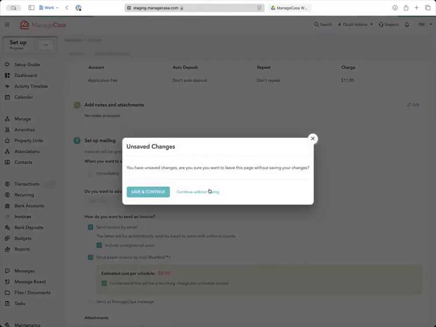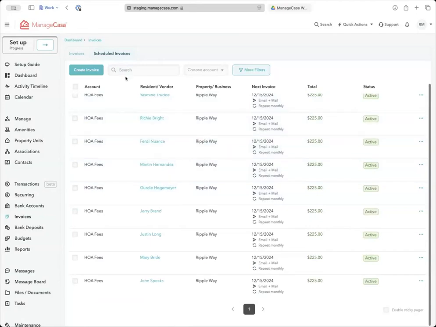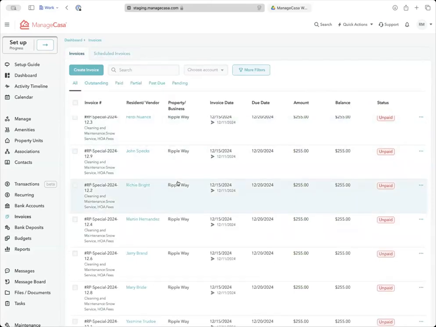You would go into the scheduled invoices and change them there. That's how you change on a go-forward basis. If you update an existing invoice, that's updating as a one-off on that one charge, as opposed to dealing with a go-forward perspective.